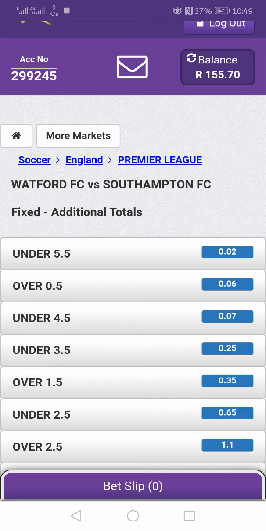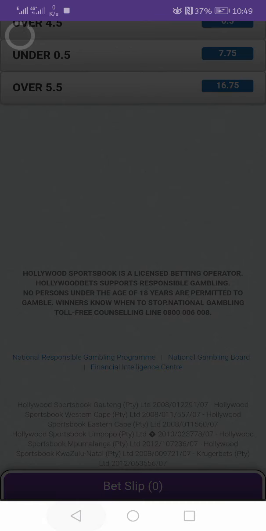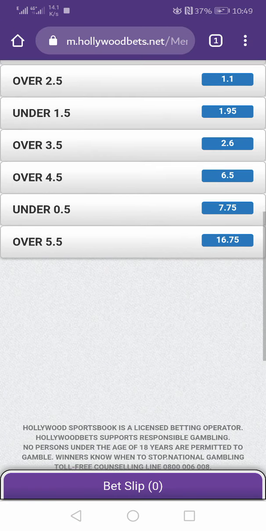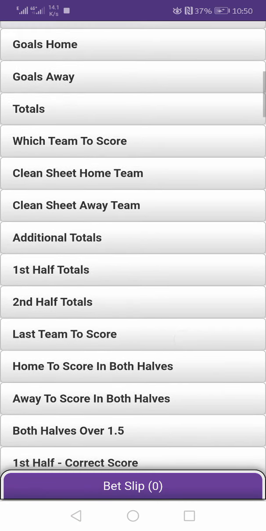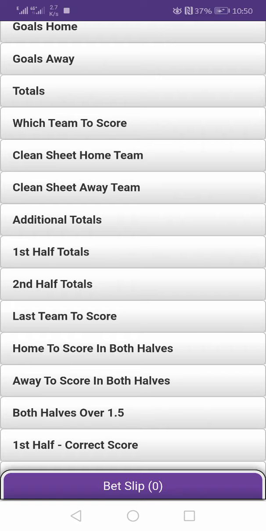Any team can score, if your favorite team is losing, but who cares? Because your market is good. It's a market that favors both teams. So as I have said, it must be a market that depends on both teams, not on one team, because you're crucifying yourself there. So nevertheless, and also you must choose markets that are irreversible, guys.